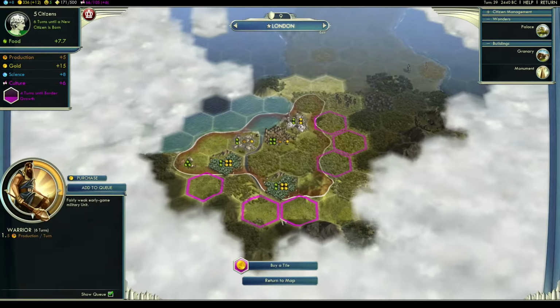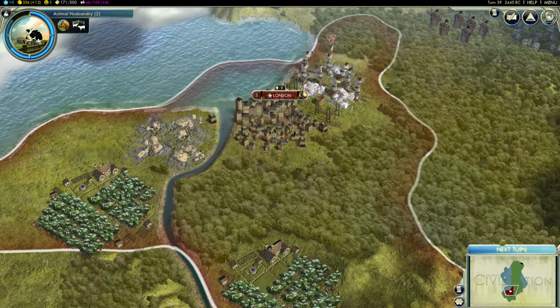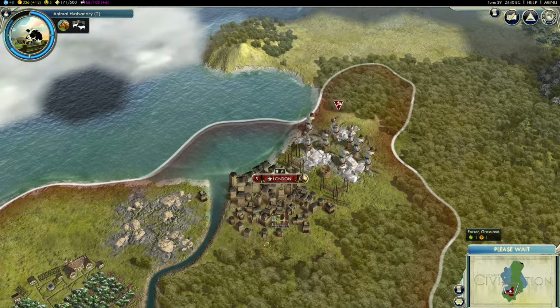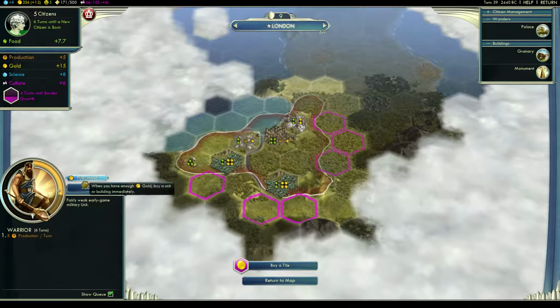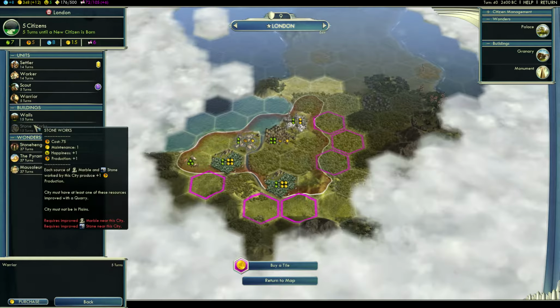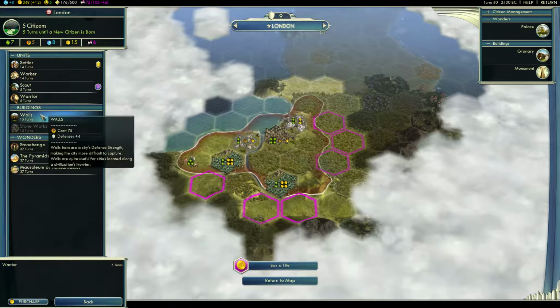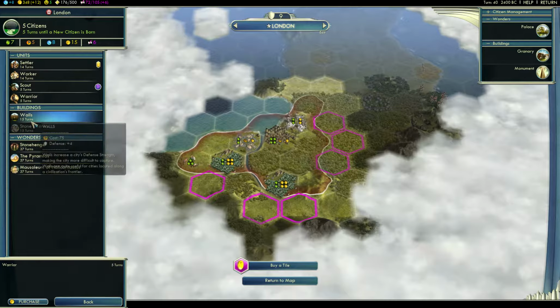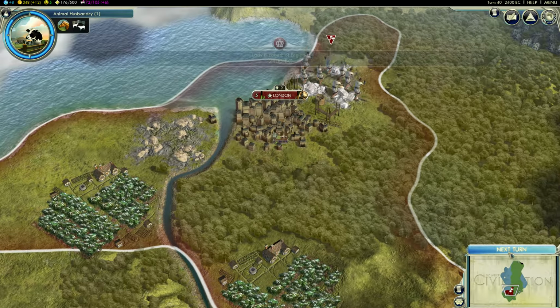That'll also give me access to a stoneworks, which isn't a wonder, but I don't think it takes that much production to build. Yeah, it's only 75. It's not actually a wonder, it's just a building, so that's why it's less.